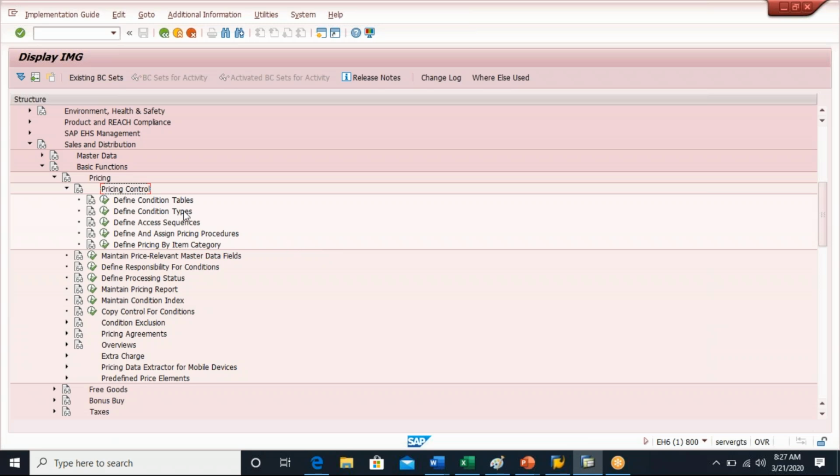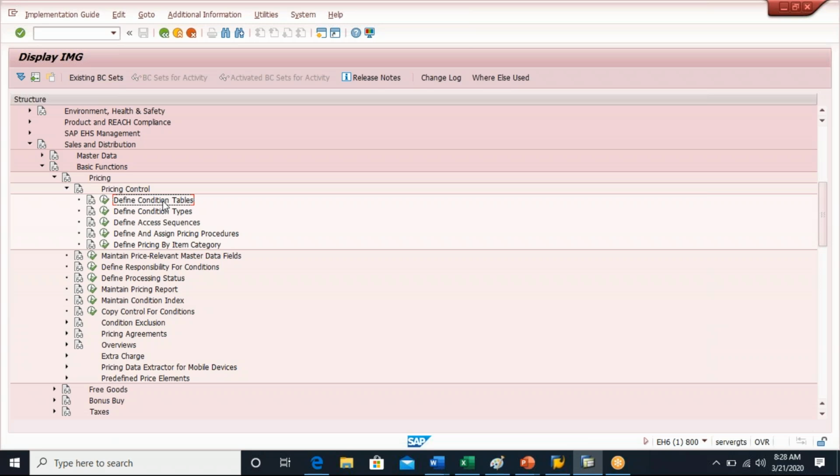Okay. Under that, we already understood the definition of condition tables and also the definition of access sequence. Defining the condition tables means defining the different key combinations for prices or for discounts or for freight, whatever the element it is, defining the different key combinations for each and every element.